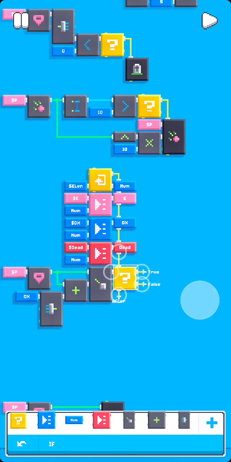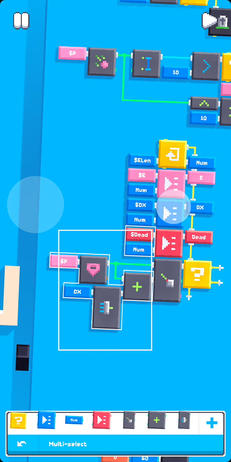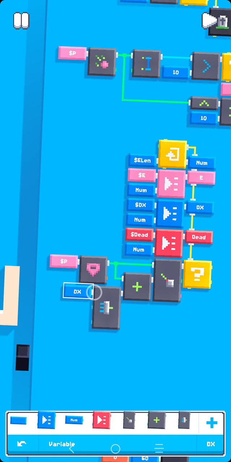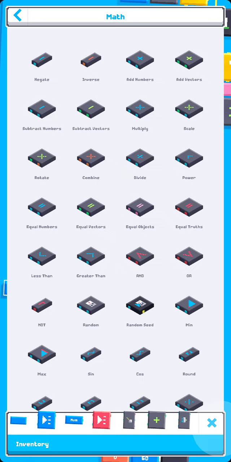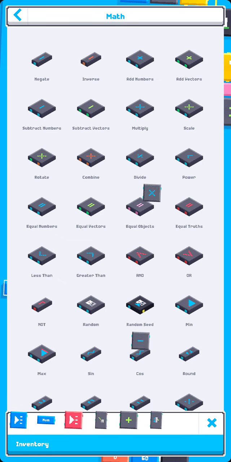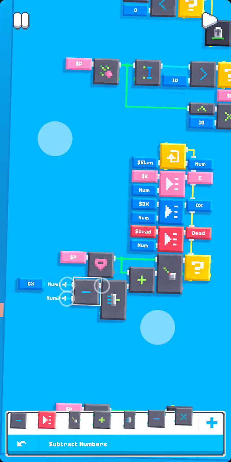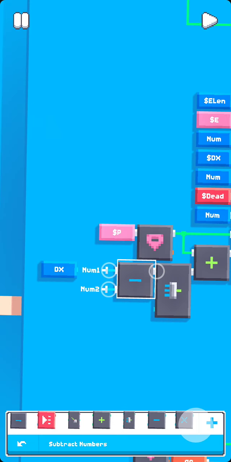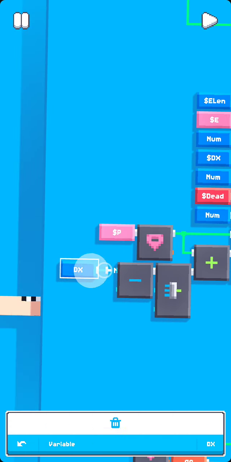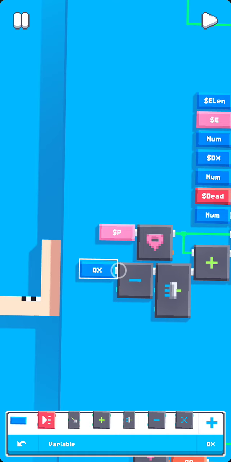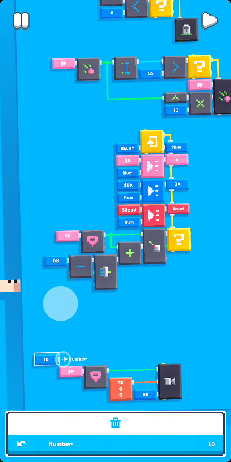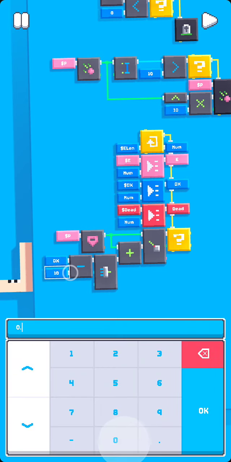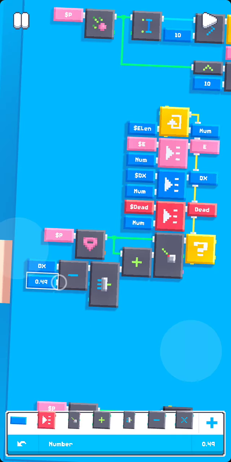No wait, we need to do something first before leaving it like that. So we take a subtract number and a multiply. We connect the subtract number to, no wait, because the raycast is too long, we're gonna subtract it by 0.49 actually.